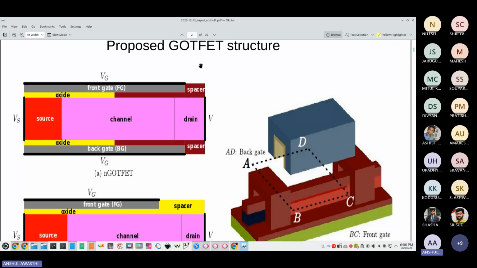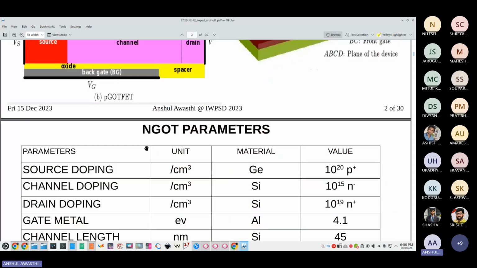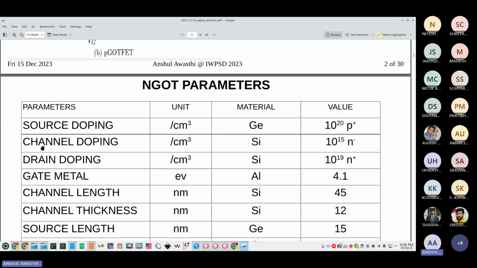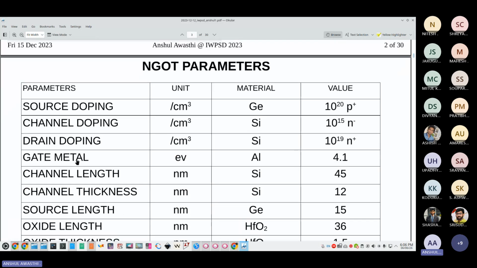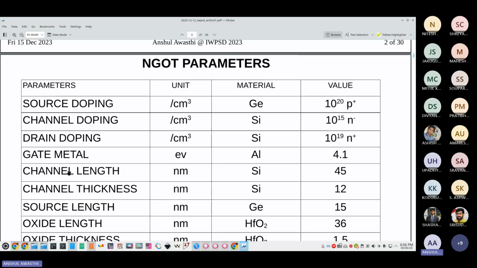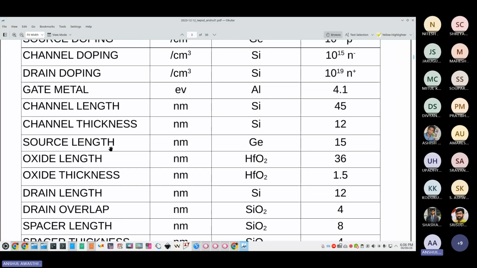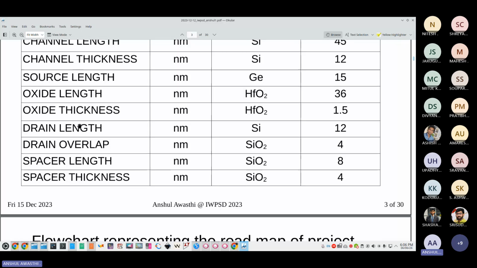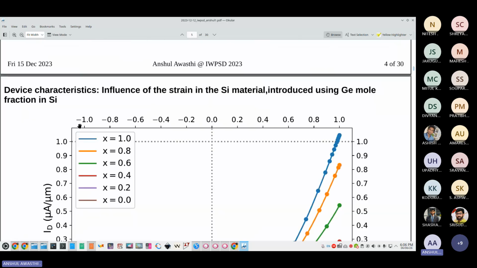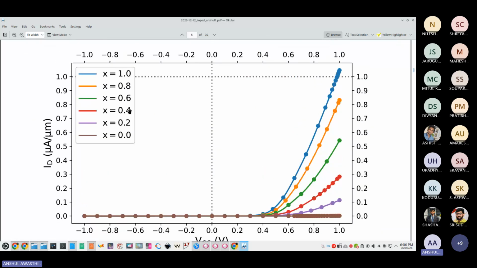This is some proposed device which I have drawn and made, and I have figured out how the current varies with different variations. So what can we vary? We can vary source doping, channel doping, drain doping, gate metal thickness, channel length, channel thickness, and source length. These are all the variations which we can do inside our device, and accordingly, we can see the variation in the current.